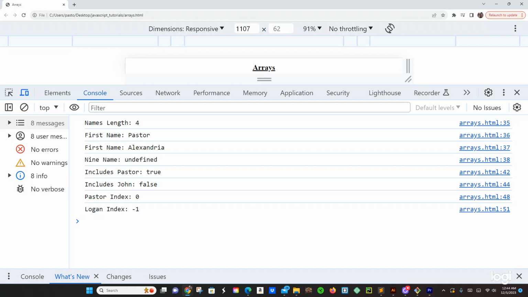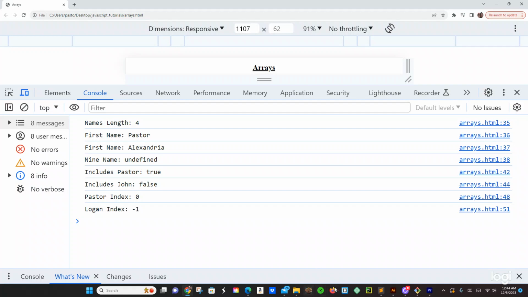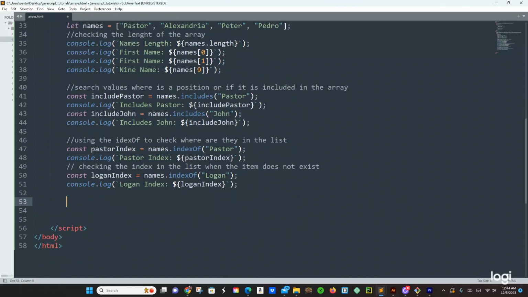So now let's add values. Let's talk about adding values to our array right here. Go back to our text editor, adding values to the array at a specific index.